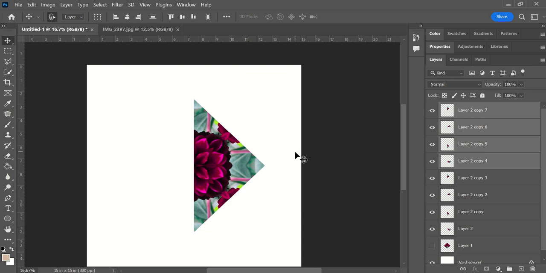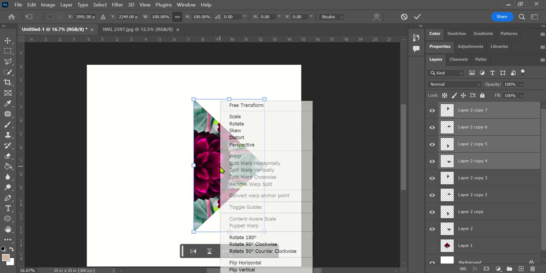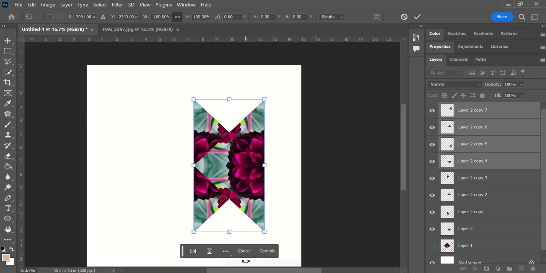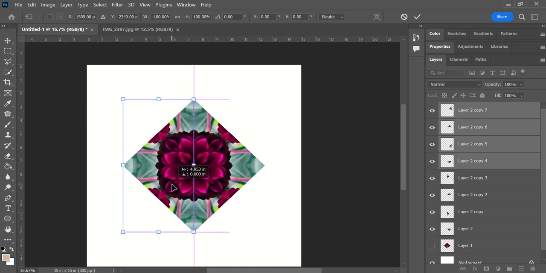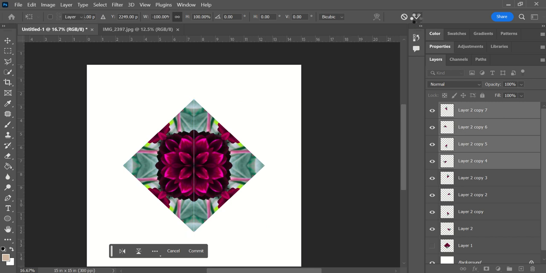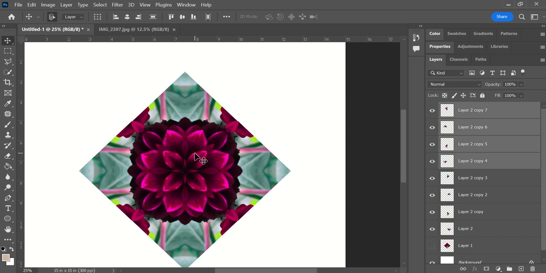Let's put those into free transform as well. Control T. And this time we're going to be flipping them horizontally. When I flip it horizontally, I'm then going to move it to the left and get it to line up exactly with the other shapes. Again, make sure that there are no gaps. You can use your move tool or your arrows to double check. All right, that looks great.